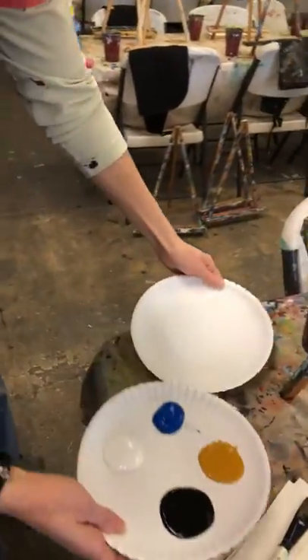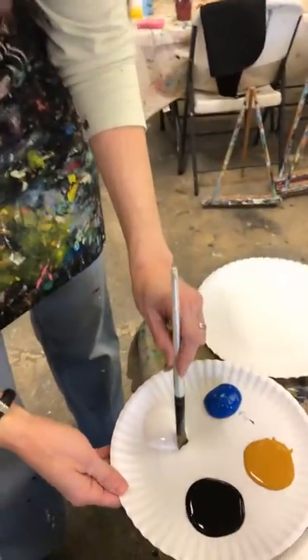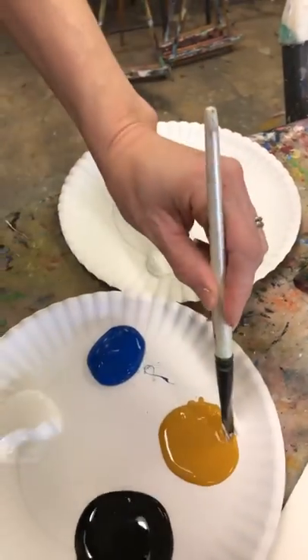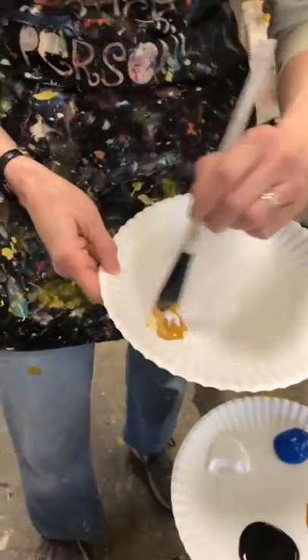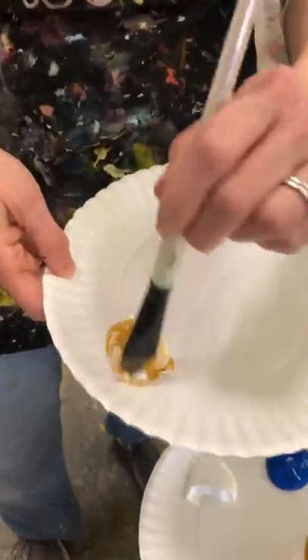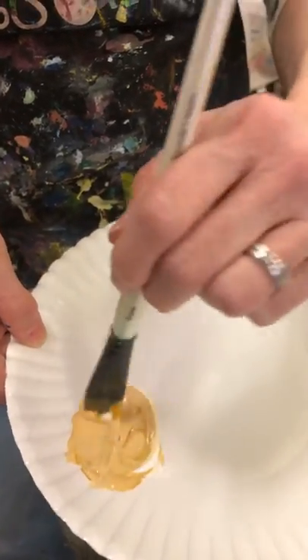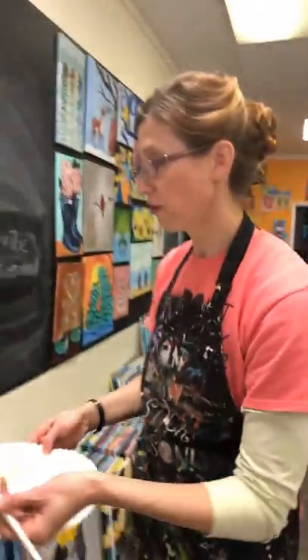Put your little brush in the water, separate your plates, and we're going to mix our first color — it's going to be the sand. Take your big brush. You're going to take about a half scoop to a scoop of white, put it on your mixing plate, and take a big scoop of that Raw Sienna color. When you mix, push the paint to the center so that you're mixing in a small pile. You want all that paint for your canvas, not for your paper plate. You should be coming up with a light sand color, and we're going to use this to fill in those beach dunes.